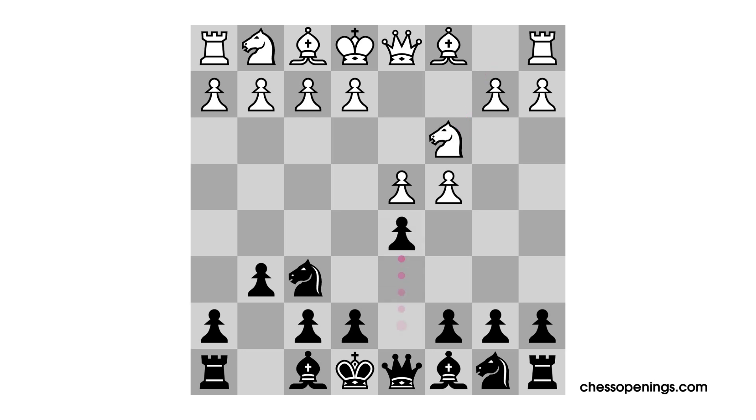This move might look innocent enough, but it's part of an all-out strategy to get at a sensitive point in white's camp — namely the d4 square. The Grunfeld is very much a strategy built around trying to break down that pawn. Eventually, black plans to trade off his d-pawn, opening up the queen for an attack, using his bishop on g7 and combining piece and pawn pressure to break down the d4 point.